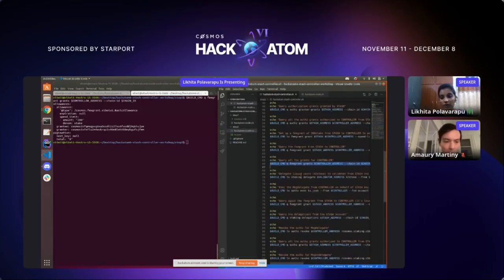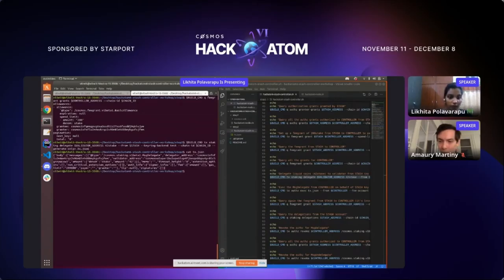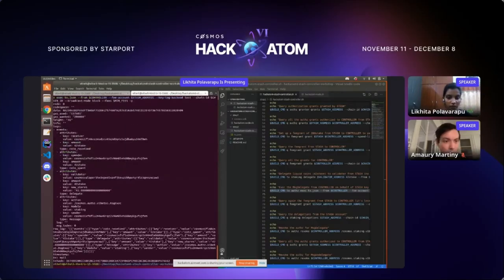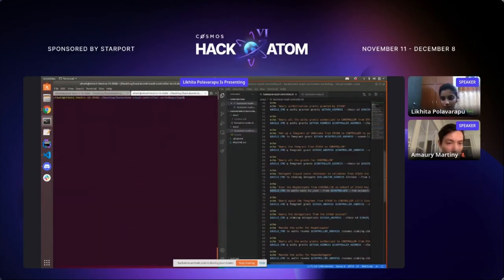Now we'll be performing a staking. So we'll be staking 42 tokens, and we'll be copying the message to a JSON file. So you can see the output from this command, I have stored it in tx.json. So the message is here. So we'll try to execute this message using the authorization given to the controller account. So we'll be performing it using the controller account. So I was trying to execute this transaction, which is in tx.json, from the controller. So we got code zero and the transaction is successful now.